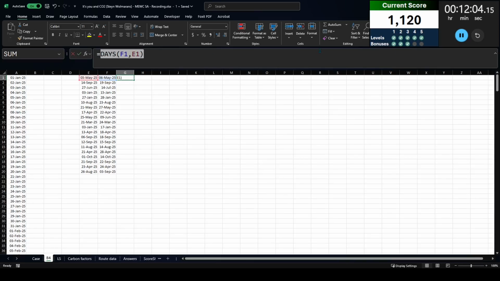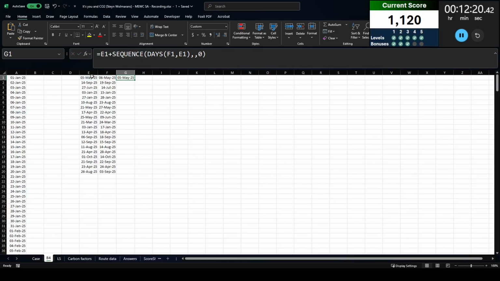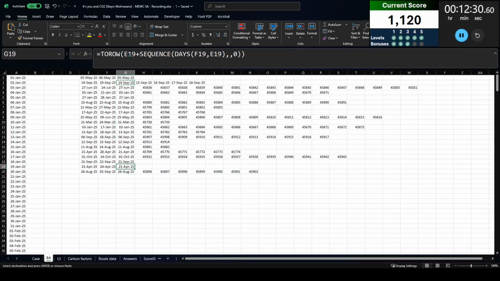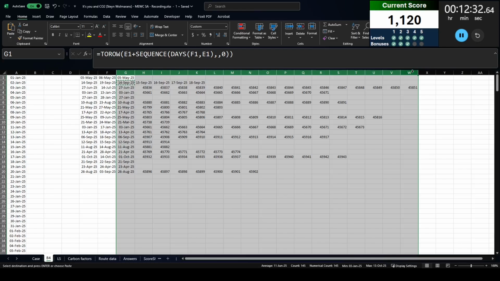I'm going to do this by using a sequence formula. So basically I'm going to say, using a sequence of the number of nights, starting at 0 because I'm going to start on that first night, right? I don't want to add that night to it. But then as I go through all the levels, this should give me the list of all the nights that were stayed. Now, once I have that, I can compare it against all the nights in the year and basically count up how many of each date in that year were counted in those lists of nights that I've done earlier.